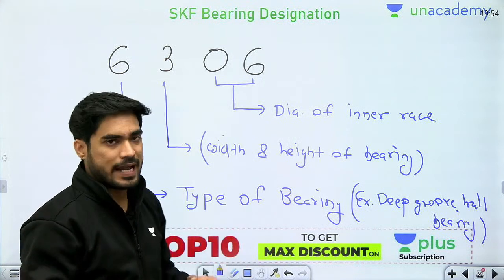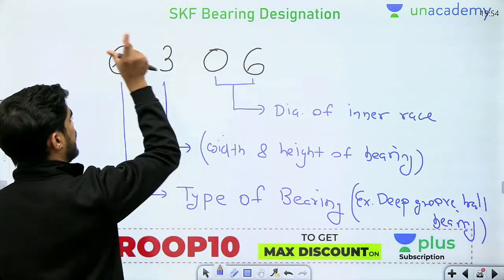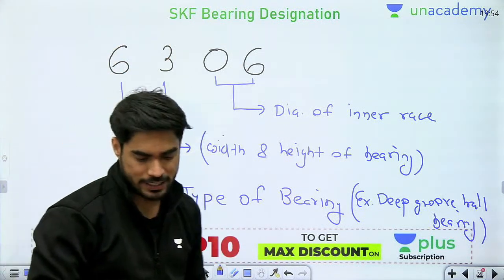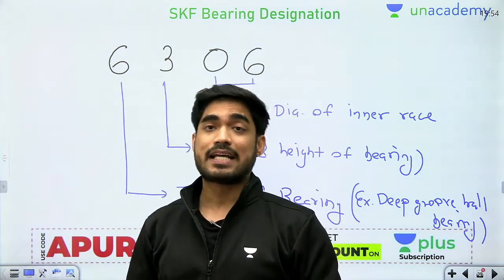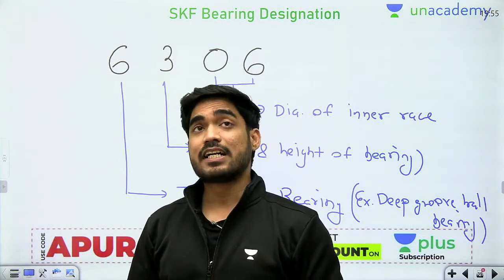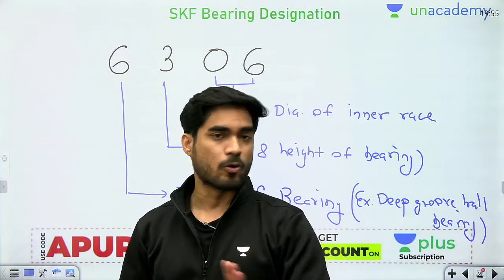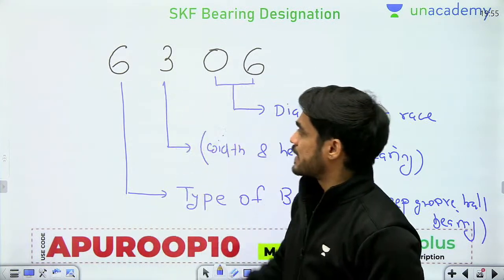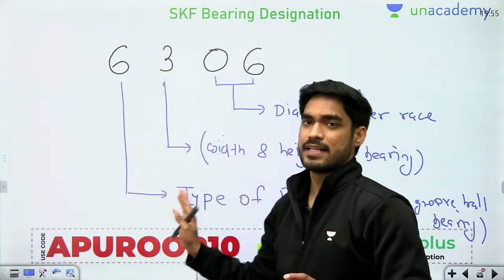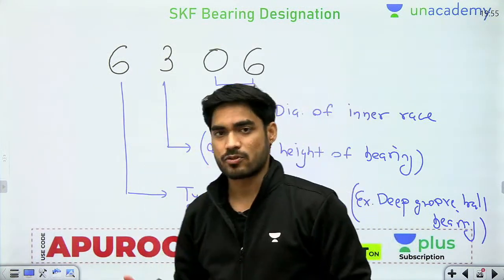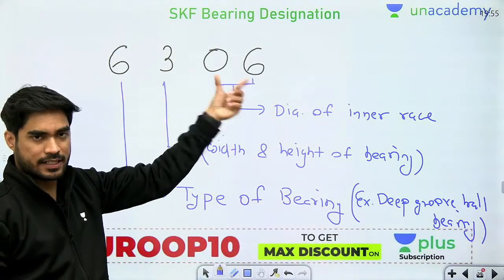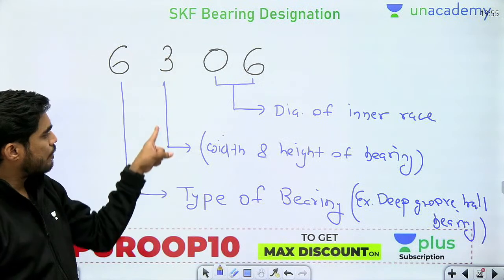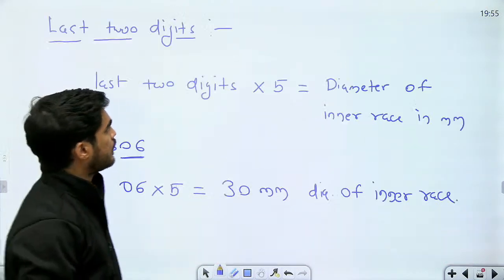Questions will come only on this, what is the meaning of this, this, and this. Okay, they will not ask you what is the first digit if the bearing is self-aligning ball bearing, or if the bearing is deep groove ball bearing. No. Just need to understand that the meaning of first digit is this, the meaning of second digit is this. Okay, so beta, do you understand the meaning of first digit and last two digits? Now the confusion is about this second digit, right? Second digit.